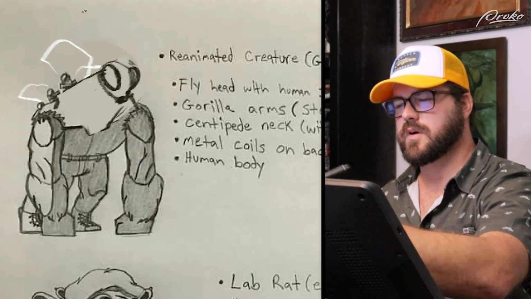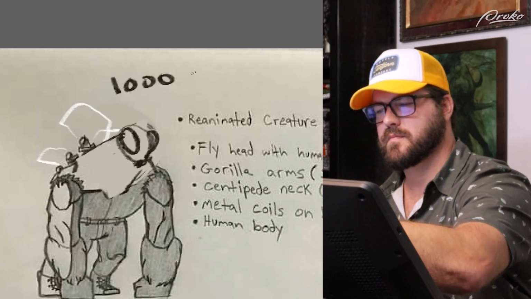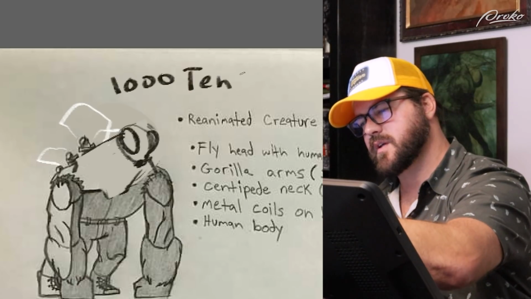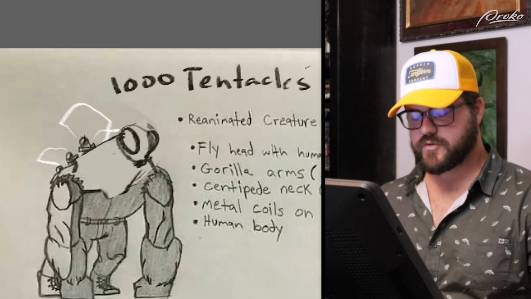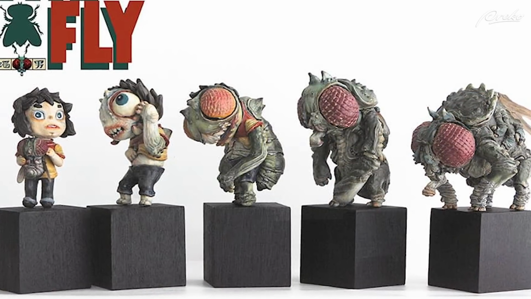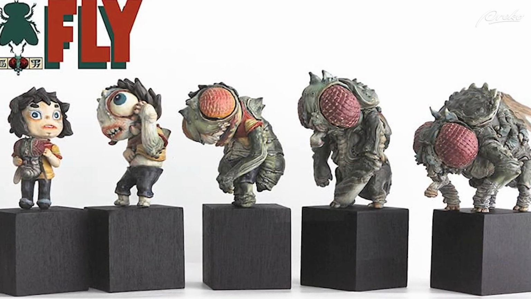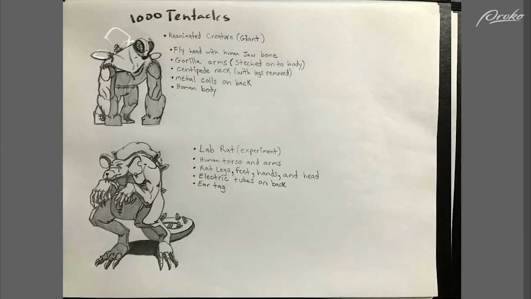If you've seen the artist 1,000 Tentacles in Malaysia, Living the Dream, he makes amazing collectible figures. And he did a transformation figure series called The Fly. I'll show you. That's actually where my head is at right now when I'm looking at your guy. I want to check it out for some reference. Anyways, so probably do something like that. Maybe bring the wings, but maybe the wings could be small. Maybe that's funny because he's like this big lug. Yeah, that's kind of fun.